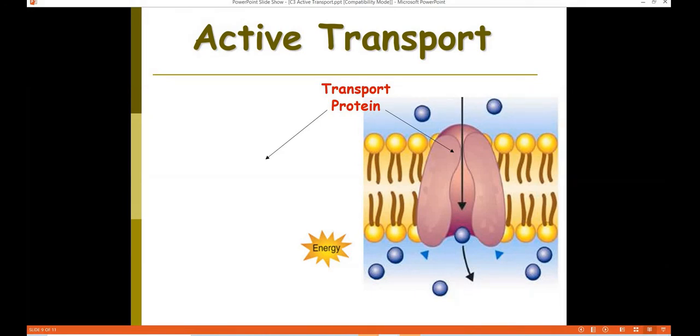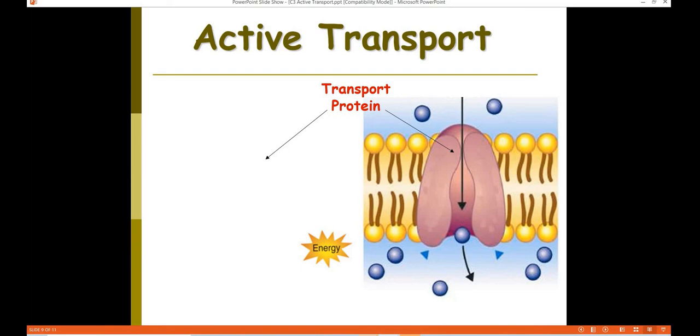So which type of energy is required over here for active transport to take place? It is the kinetic energy. And where does the plant get this kinetic energy? The ATP is converted into kinetic energy for active transport to take place. Similarly, most other cells can carry out active transport. In the human small intestine, for example, glucose can be actively transported from the lumen of the intestine into the cells of the villi. This is what is shown in this picture in your textbook. In kidney tubules, glucose is actively transported out of the tubule and into the blood.